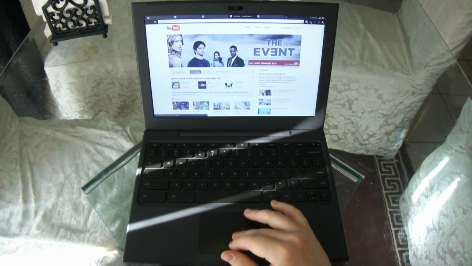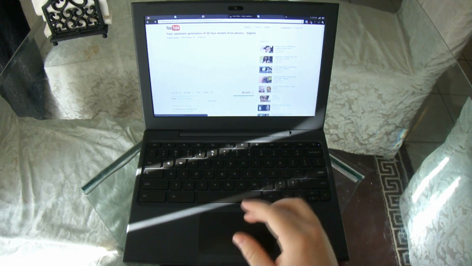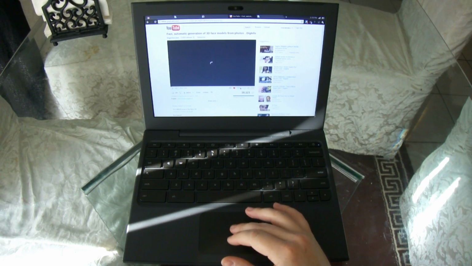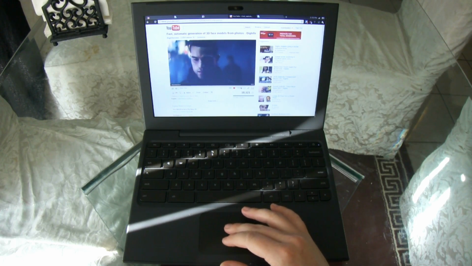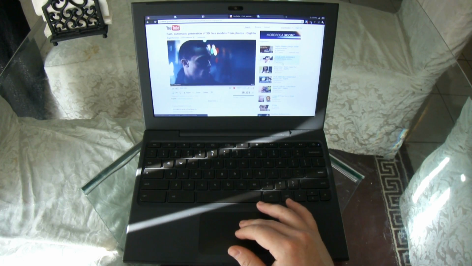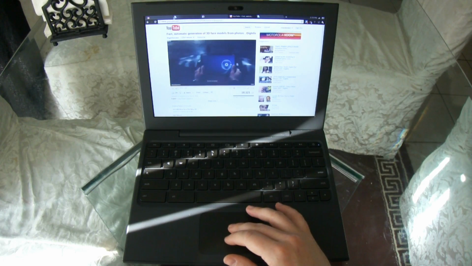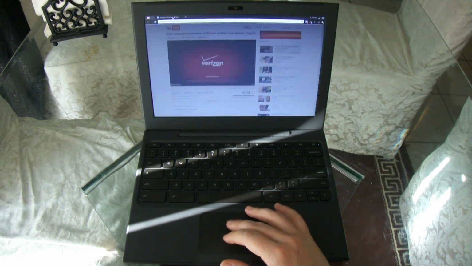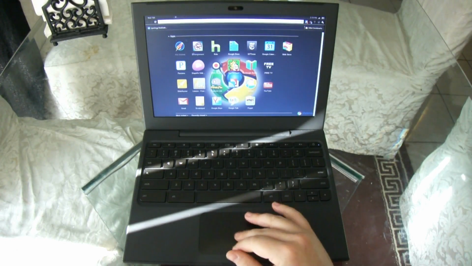So as you can see, the YouTube presentation has even gotten better, and since the upgrade, you've been able to come down here and select if you want it in 360p, 480p, etc. And it all exists right here within the browser, that you can close it all out, and you're back to your home screen, where you can do many things.